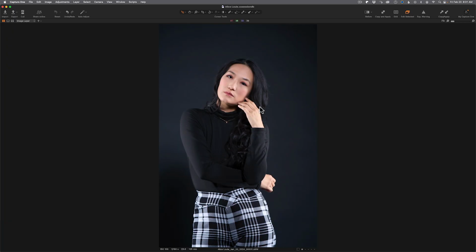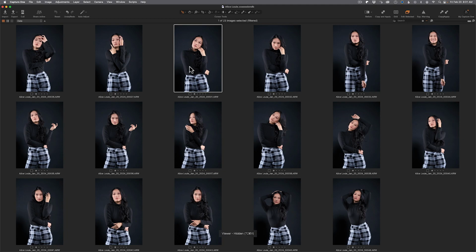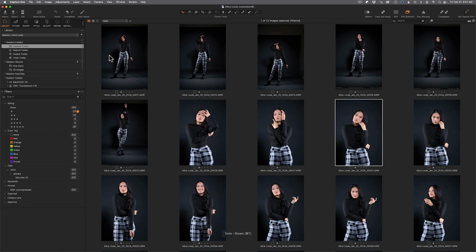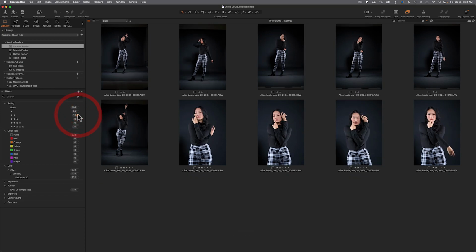Right? And one thing that Capture One does that I'm not wild about is it doesn't take you back into thumbnail view. It just shows you the next image. So you do have to be aware of that. So that's a downside. So it has the next image here from the series actually selected. And if I reveal this, now I have 10 images for the number 2 or 2 stars. And from there, I can continue to go.